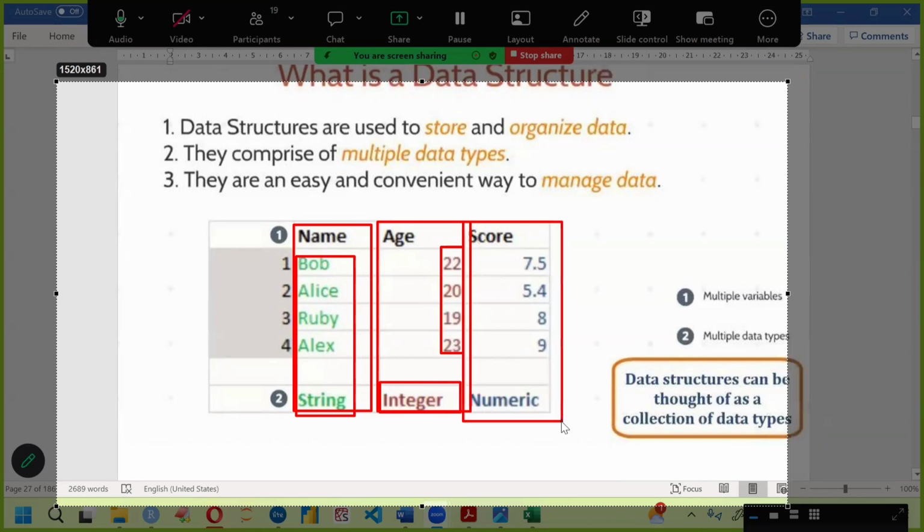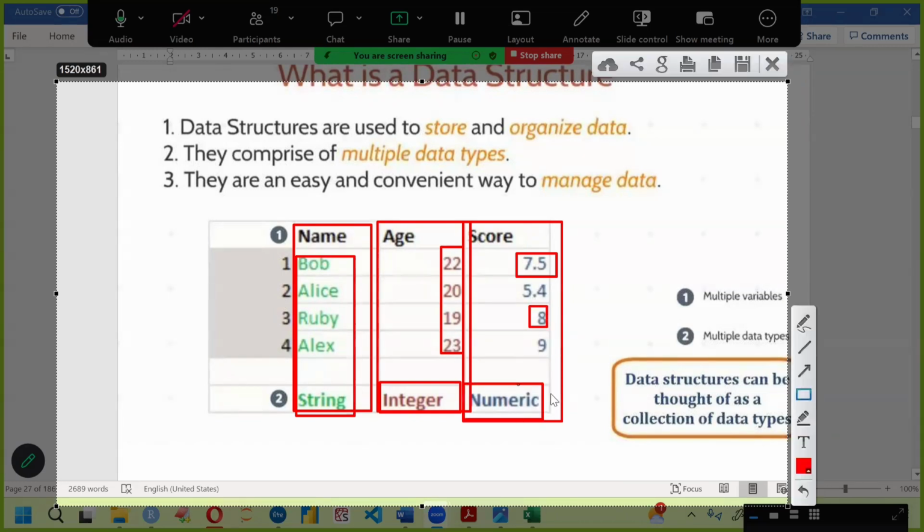Suppose the score column has a combination of decimals as well as integers. In R language, what I told you, any number in the form of a decimal, or even an integer, is treated as numeric. So this is numeric. Data structures can be thought of as a collection of data types.